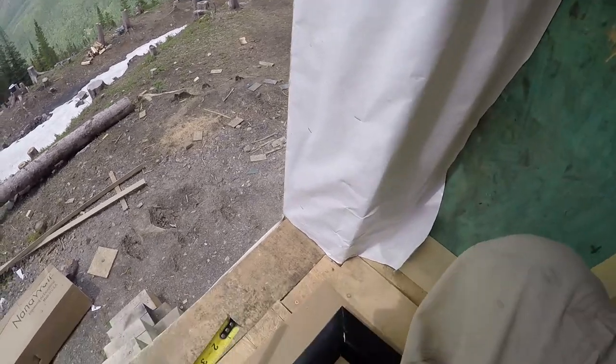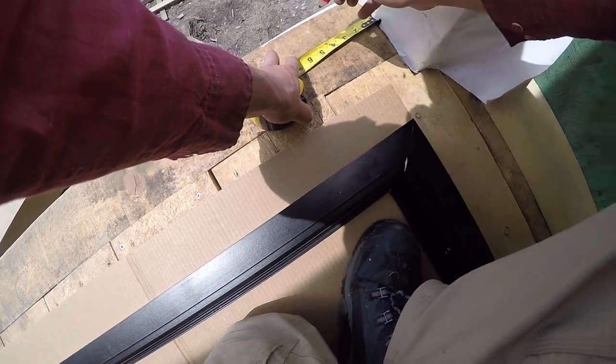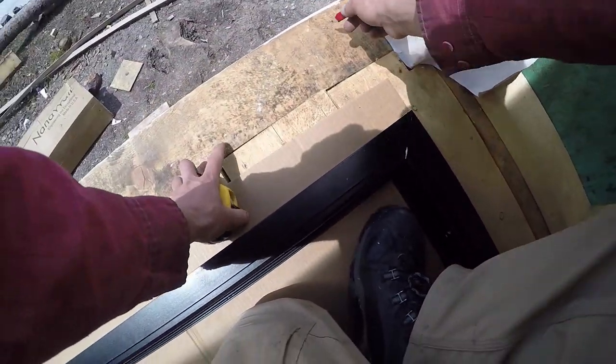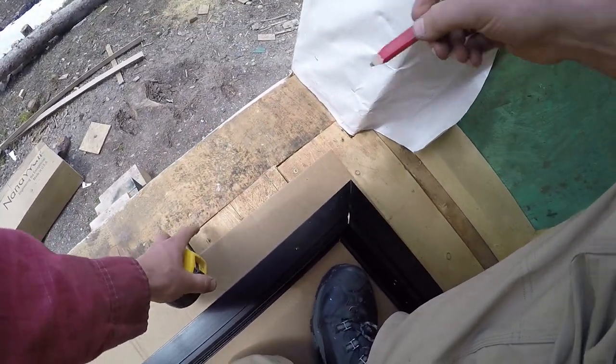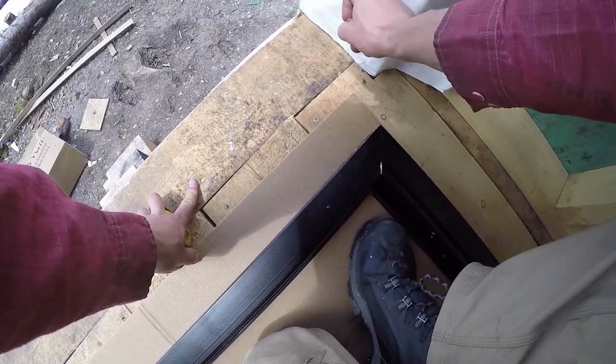So I've been thinking a little bit about this. From the post to our rough opening, is only a 5-inch difference. So instead of messing with 2x6s in here, I'm just gonna make this one solid piece of wood, a 5x6 post.